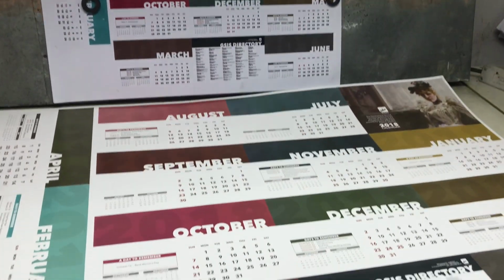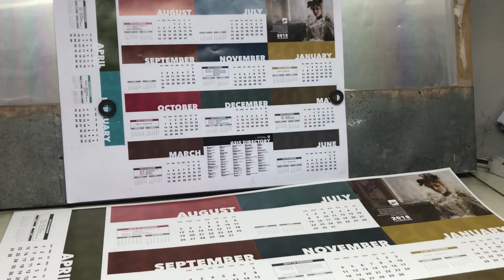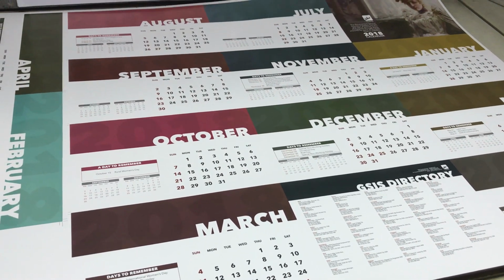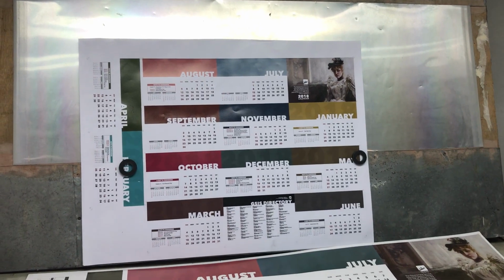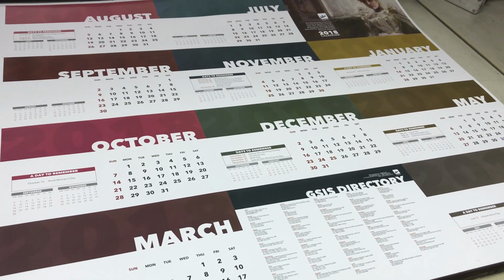The smaller one came from a digital printer and the bigger one came from the machine. And what we're trying to achieve is to come up with a printout that contains the exact same colors as the digital printout. So that is the goal for these tests. And as soon as we get an exact color match, I'm going to sign the sheet and then we can proceed with a final print run.